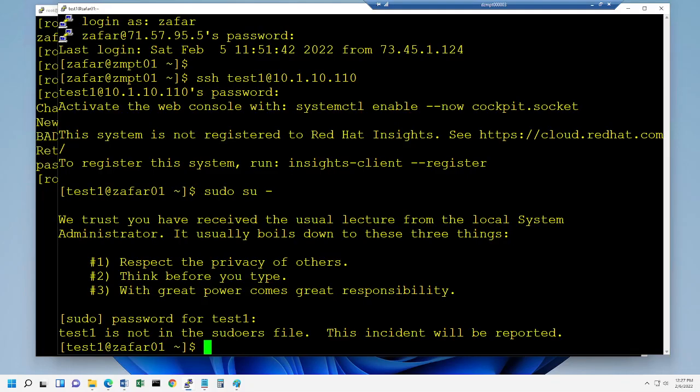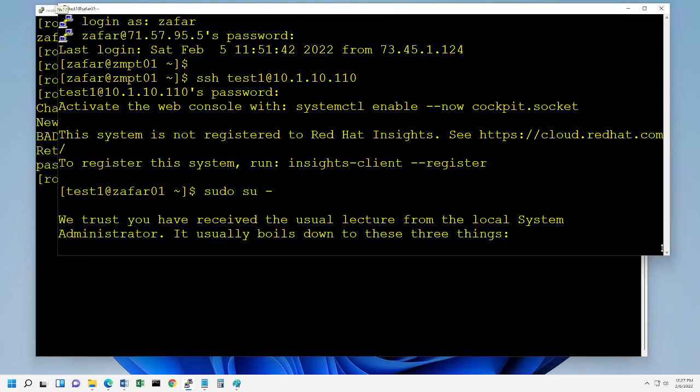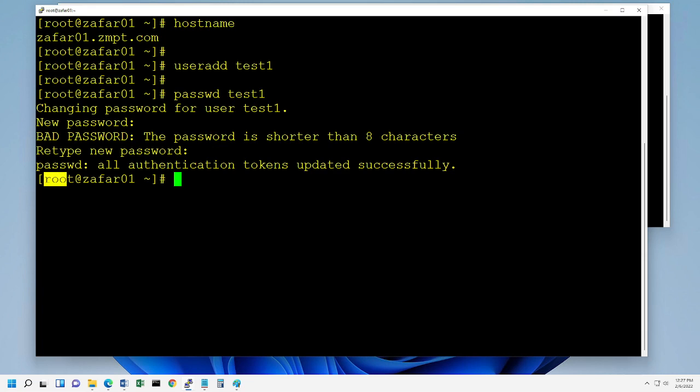So we leave this window as is, leave this window alone. Go back to the window where you're logged in as root, and type this command here to give him sudo access. Okay, so how do you do that? You just do usermod. usermod means user modification. -a means, I forget what a stands for. Capital G means group name. Wheel, we are adding him to the wheel group, and the name of the user, test1.